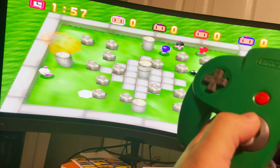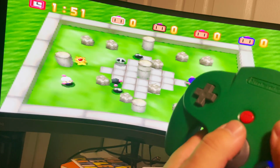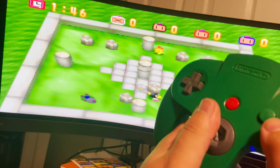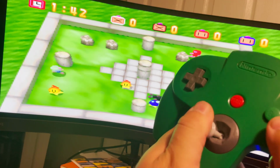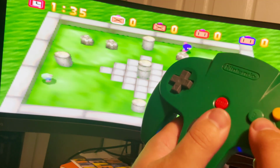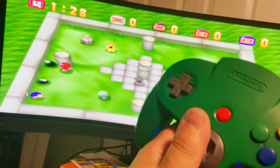All right, let's do a quick one. Feels good. Seems really responsive. I want to do that controller test again though. I'm going to compare it, but just playing really quickly here, just running around, it feels really good and responsive.